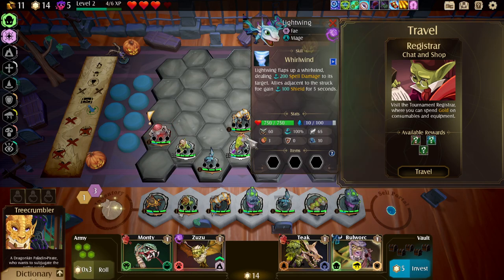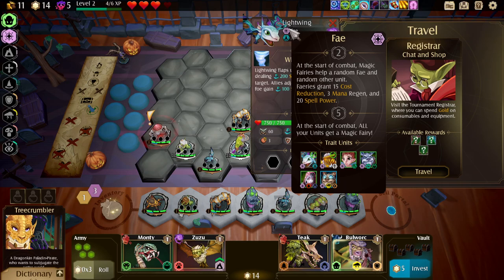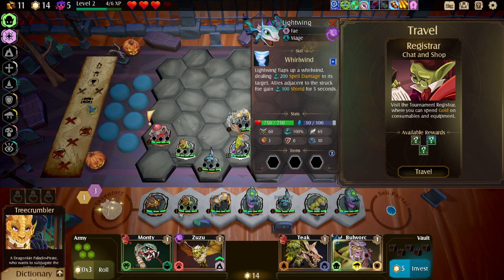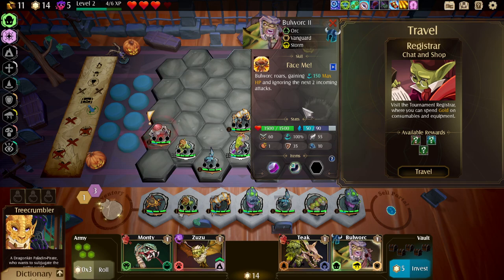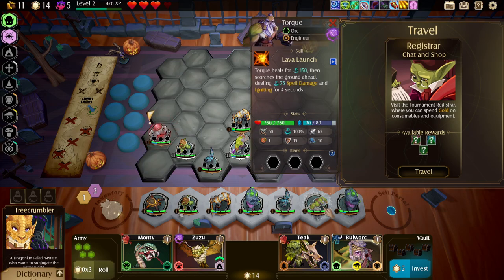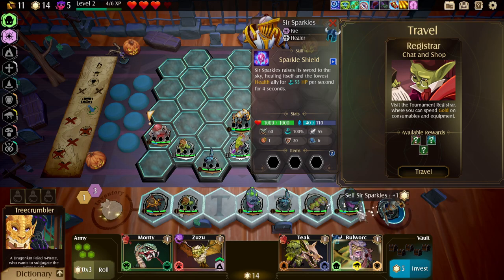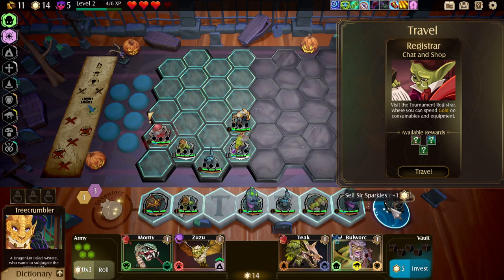Because, yeah, if I could also make him a Fae, he would gain... Magic Fairies help a random Fae and random other units. So if I could give him the Fae banner, then he would gain another 15 cost reduction, so his mana would actually go down to 40. So I could really get his mana down quite a bit, but I just don't know how low I could really get him to go.